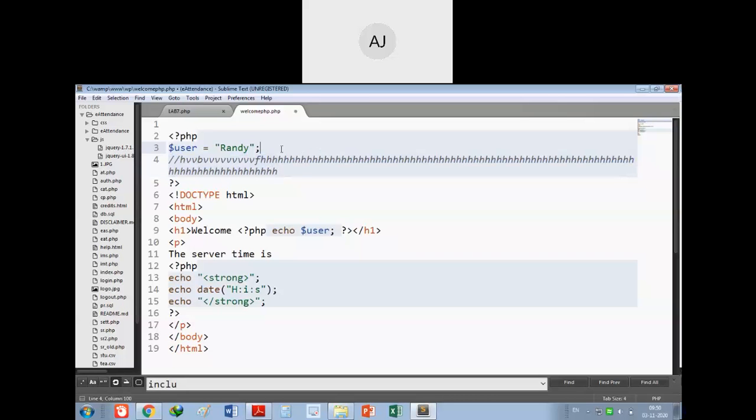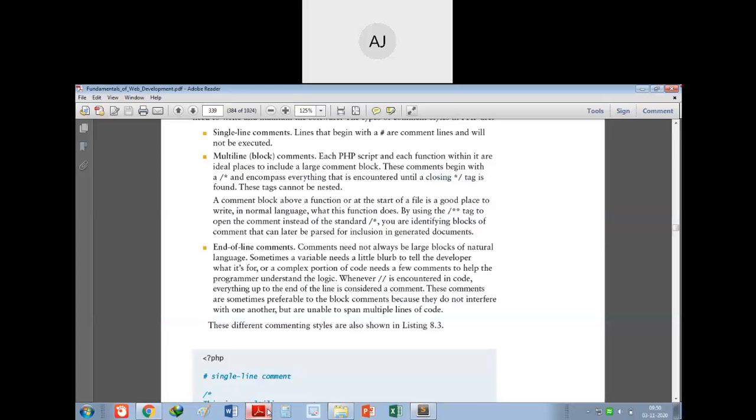Single line means only a single line, no problem there. Multiple lines means your normal C programming multiple lines, and the main thing is the double slashes at the end of the line. Here these extra characters are not the end of the line, they continue, but on the screen I cannot see them. That's why I can give double backward slashes. So this is comments in PHP.